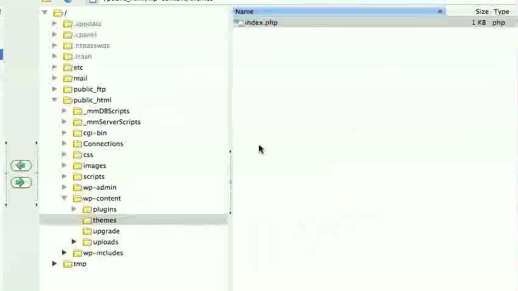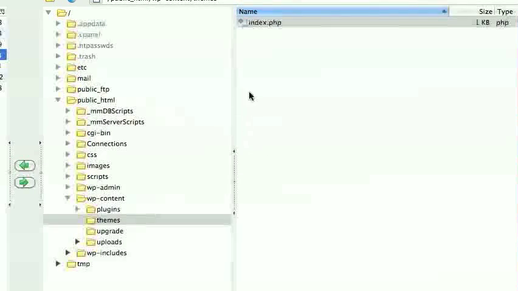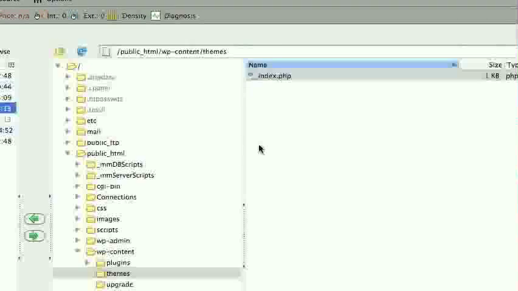So you'll go into the new version of WordPress, go into the themes area, find the index.php file, and replace the old one with it. So you can do that as well. While that's uploading, this is a manual upload, and so the old theme has been completely removed.